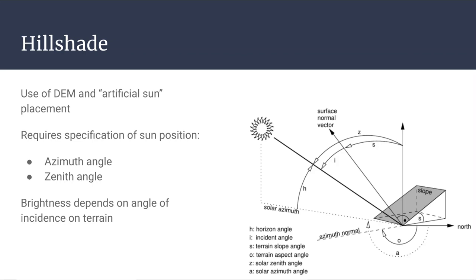The output gives you brightness values in the resulting hill shade raster that range from zero, or really dark and shadowy, basically blocked from that sunlight direction, to 255, which is the brightest possible value.